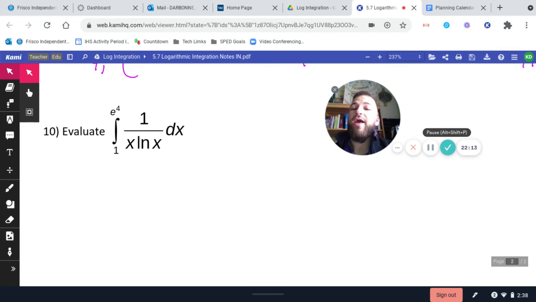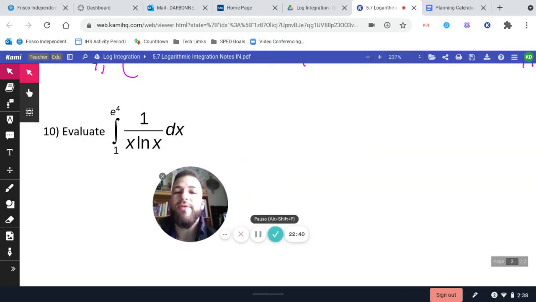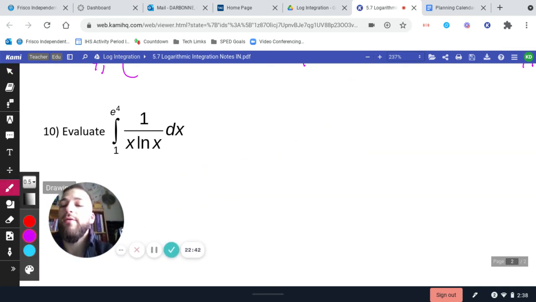If you took out x times natural log of x, okay, well then you're going to have to do a product rule derivative for that. So you're going to end up with a whole bunch of extra x's, but you're not going to have any left over in your problem to actually get to cancel out. So our only other real option to take as a u is just natural log of x. And if we take natural log of x, derivative of natural log of x is 1 over x, which might end up getting the other x that's left over in the problem to cancel out. Let's try it, because sometimes u sub is all about trial and error.